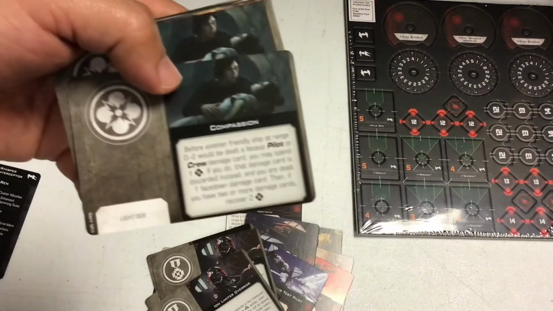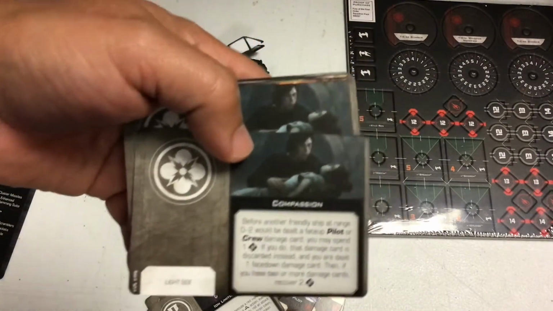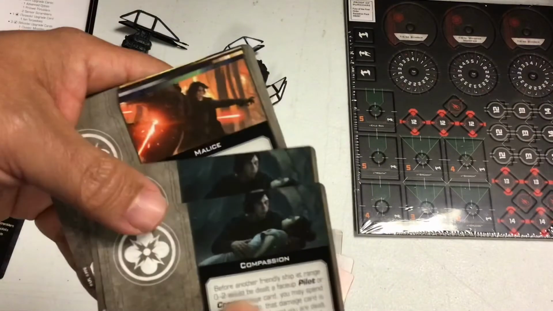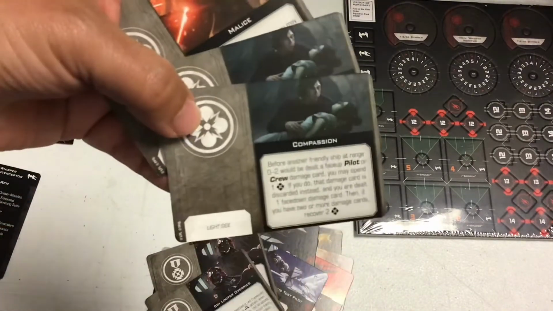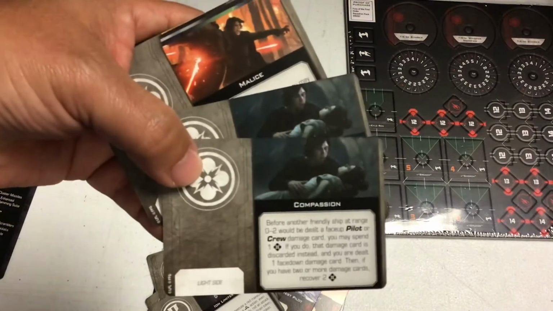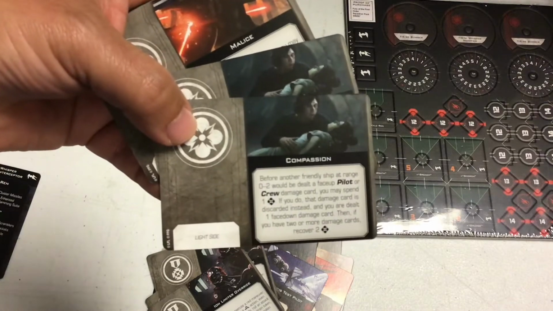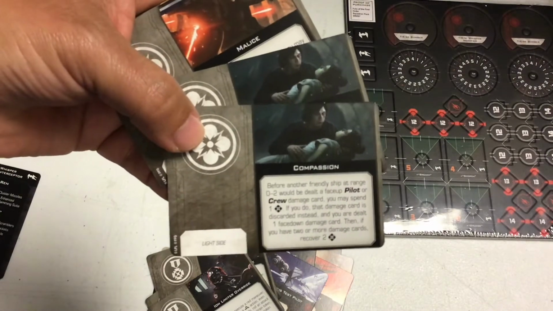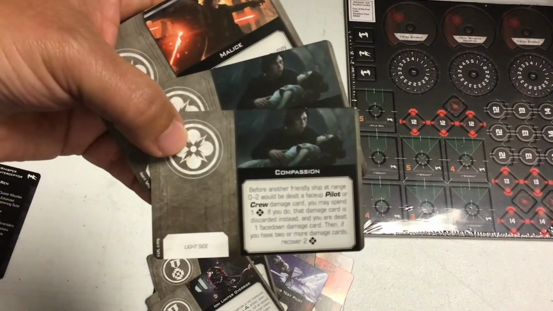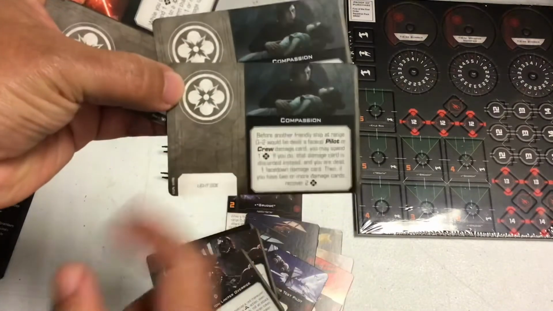I think Kylo, it'd be interesting to see if Kylo is both dark and light, since, spoilers, he kind of turned to the light side. But it'd be nice to get these on some of those other force users that are either rebels, like Luke, or maybe Leia in the Millennium Falcon, right?